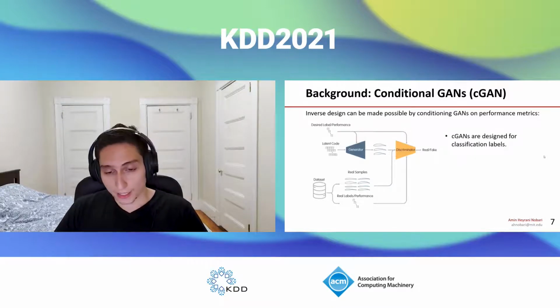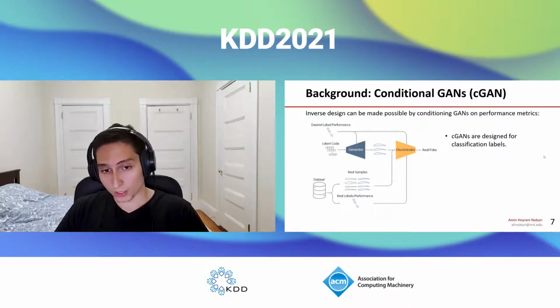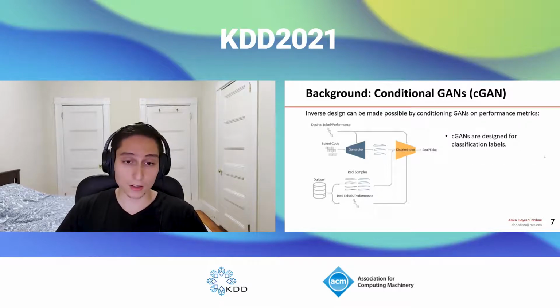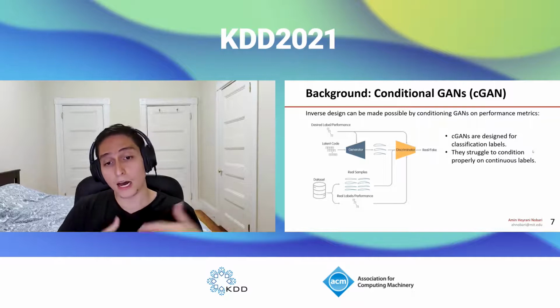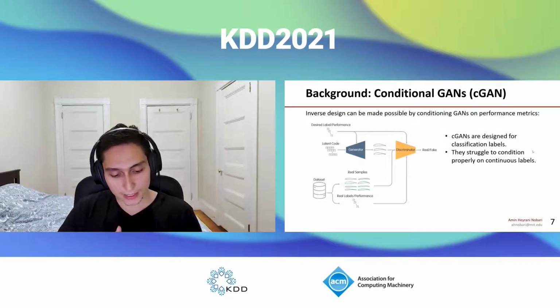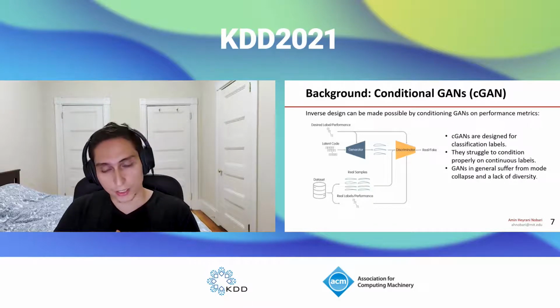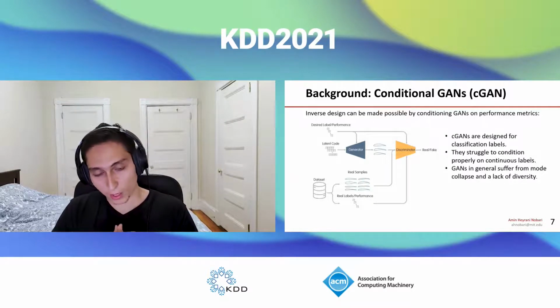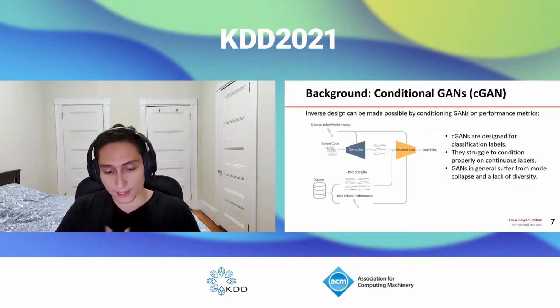However, there are some limitations in the typical conventional conditional generative adversarial network. The first of these is that these models were designed for classification labels and images originally. However, in design, labels are fully continuous, and this creates a huge problem when it comes to dealing with continuous labels. Another problem GANs in general face is this lack of diversity and sometimes mode collapse. So this is another issue that designers really think about when using these kinds of data-driven approaches: can they be assured that the design space is covered fully by the generated samples?